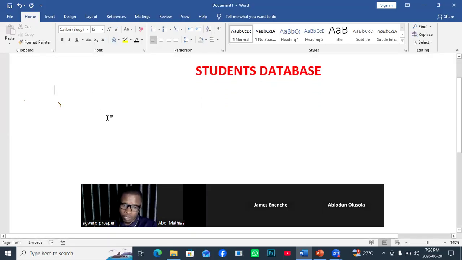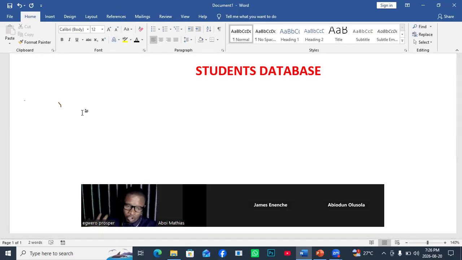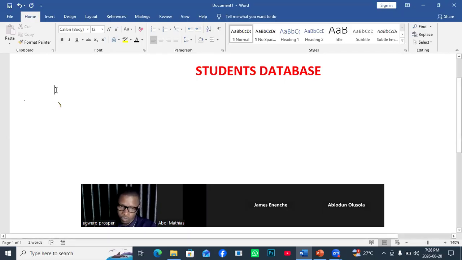Why I am dropping all these things is because I don't want the content of my table to have the same appearance as this. That is why as soon as I step out from that line, I am returning all those commands. Remember what I told us in one of our classes. I said that word processing is about at some point you pick commands, then at another point you drop them. So you must know how to activate the command you need. You must always know how to drop them if necessary. Now, which means that our table will start from here.